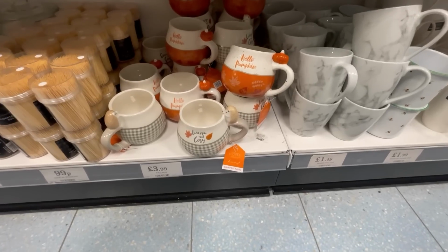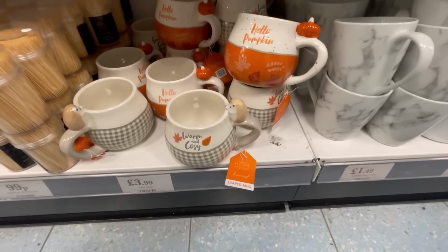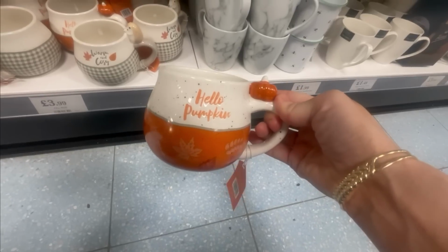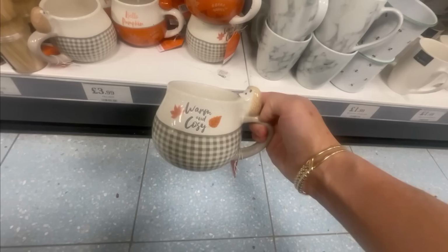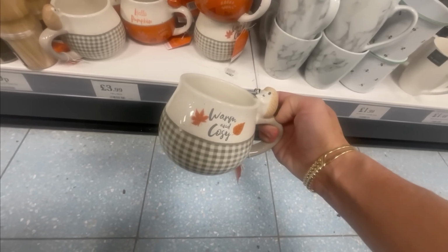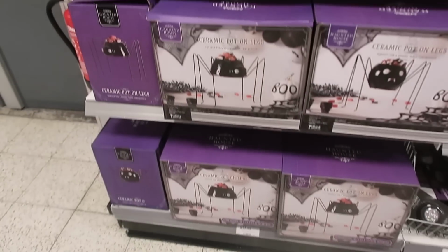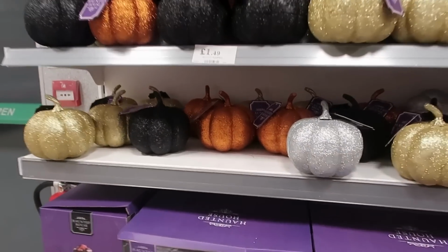These mugs, oh my god, I am obsessed with. I bought the Hello Pumpkin mug, but I love all of the designs. I think that Home Bargains this year have just really got some amazing things in for fall. I love the little pumpkin on the handle. Also thought that travel coffee cup was a really good one as well.